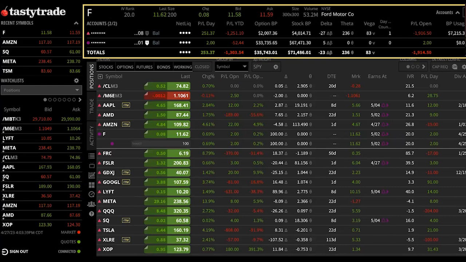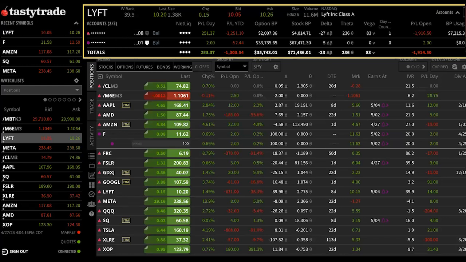We also have a lot of information, kind of like our middle panel, where you can see the IV rank on the position, the last price, the change for the day, and then the bid and ask for the symbol, volume, number of contracts traded today. So a lot of contracts on forward, and then the name as well. So that's all great information. As you're clicking on different active symbols, say lift, you're seeing that all this information is updating to that active symbol. Underneath is our accounts that we were using earlier.